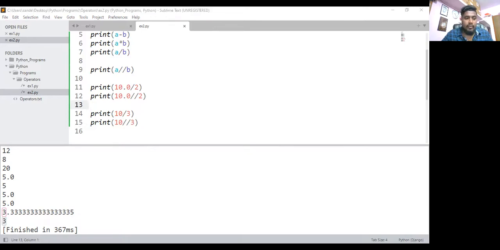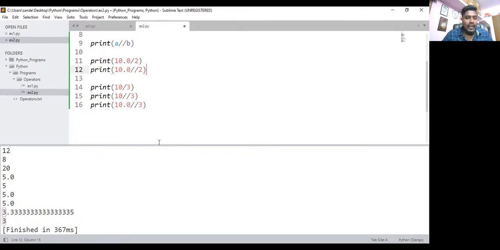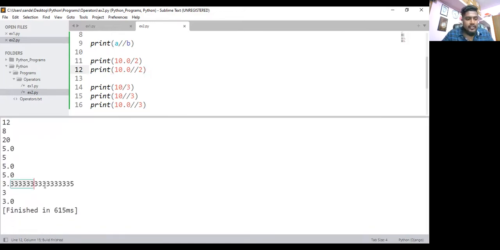Now I'm going to consider a couple of examples so that you people should not be getting confused. I'll just consider 10.0 floor division 3. Please tell me the answer for yourself. Will I be getting the output as 3.33, or the answer as 3, or the answer as 3.0? That is very important. If you are using floor division, then what will happen? You will not be getting the output as 3.33. So then what will be the output, sir? See here, 3.0. This 3.33 has been waived off and it has taken 3.0.